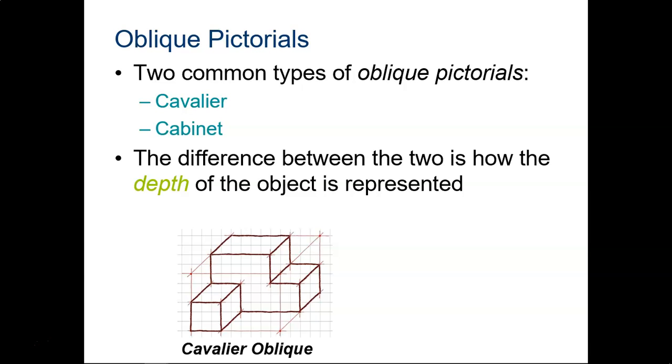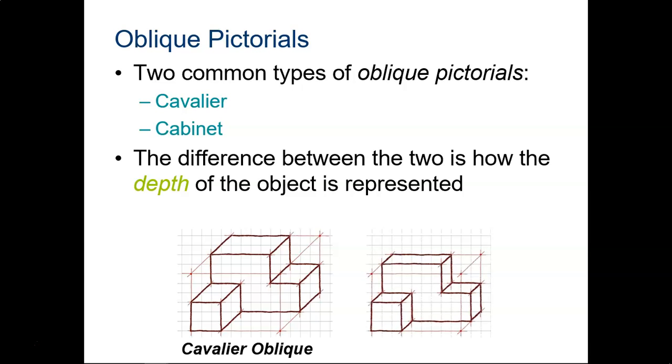So again, there are two types of oblique pictorials. One is cavalier and one is cabinet. And the difference is, again, the depth. So cavalier will show the depth at its true distance. So if this is 2 units, they would show it drawn with 2 units in length. However, I think we can all understand that if this has a depth to it, 2 units of length will look smaller than 2 units if it was right in front of you. So what cabinet does is cabinet takes that depth and then it cuts all the depths in half.